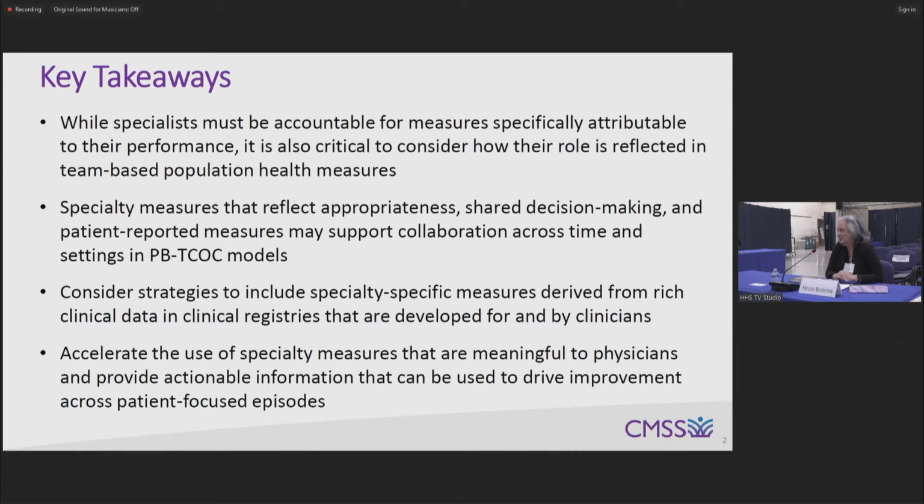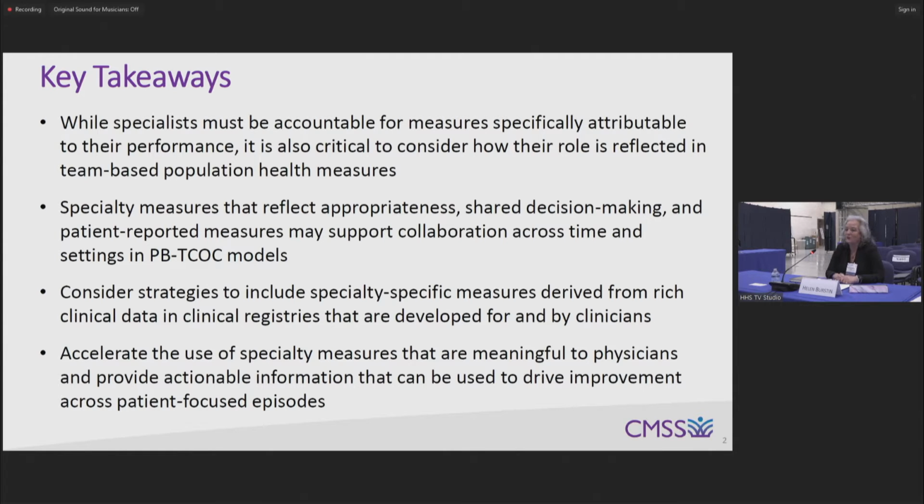Clinicians really looking and reflecting on, if it's difficult to collect or it's important to collect, is the juice worth the squeeze? Is this a measure that I'm going to want to look at, turn to my colleague on the right side of me, the left side of me, and say, how did you do? Because actually that measure is meaningful enough that I want to look at it and see how I can improve performance. And unfortunately, a lot of the claims-based measures we have currently would not pass that test.